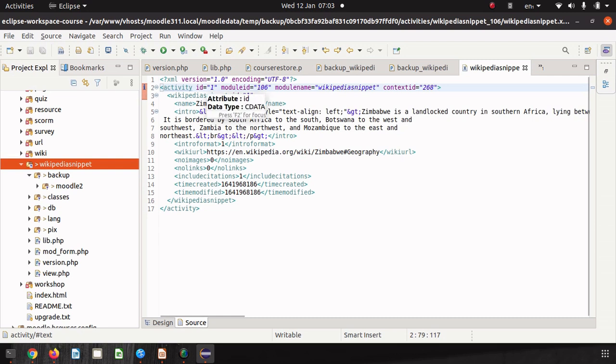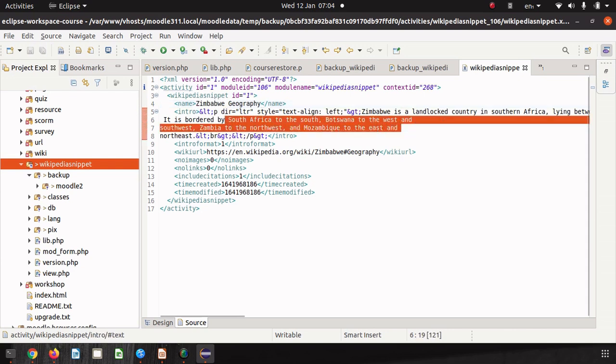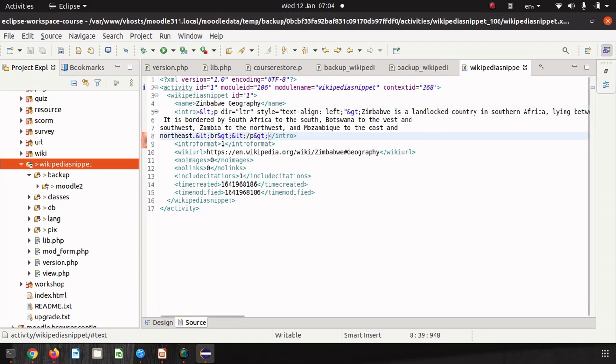We have activity ID equals 1. I'm not quite sure what that means, but our ID for our record is this one here. Okay, and then we have the module ID, the module name, and the context ID. So these are things that when you use the constants, you actually can get hold of these values. So you know the constants that we defined, that we talked about in the presentation. And then we've got our name, and then the data from our record, as it were. So that's all it's basically done. It's built up an XML structure for the data.